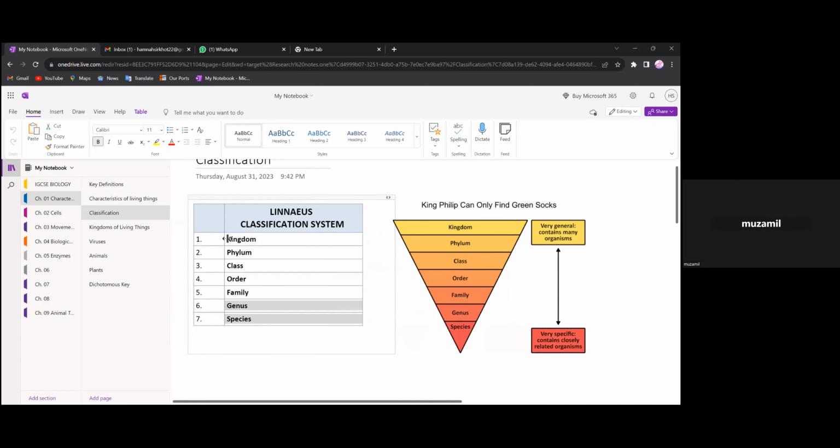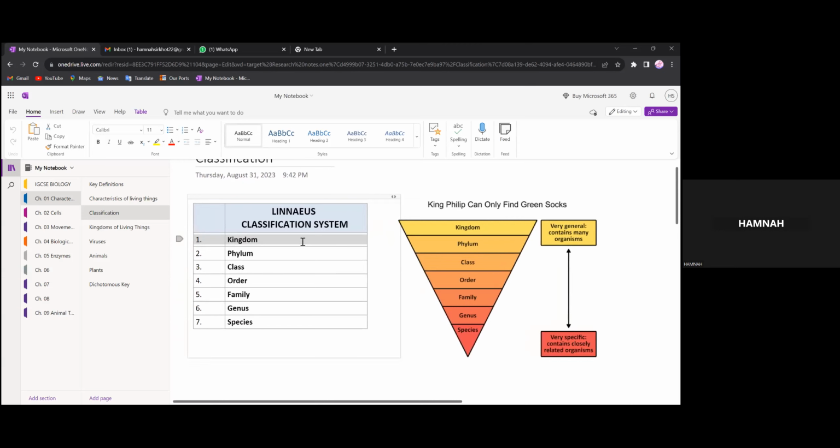But this is the classification, from the broader term, the kingdoms, going down to species, which is the specific end. Humans are one species, and humans can be categorized by these two names. But family would consist of many others, order would consist of many others as well, and the animal kingdom would have all the animals. It would contain animals and humans as well, and vertebrates, invertebrates, all of them, right?